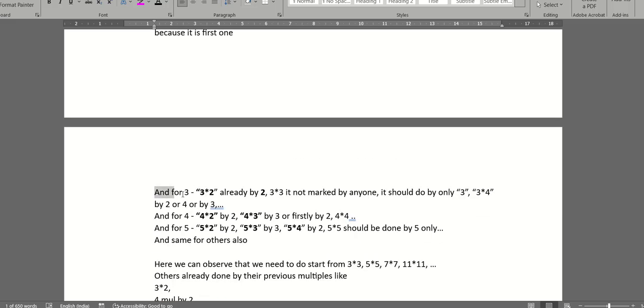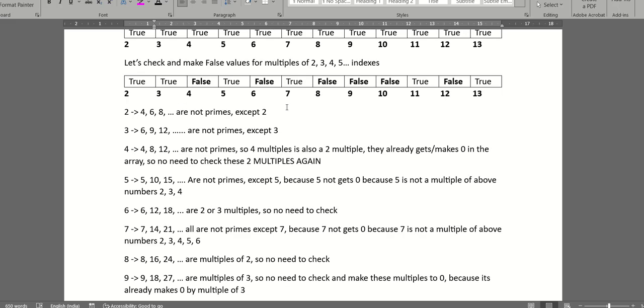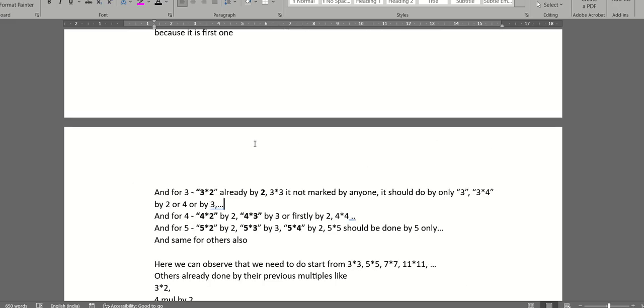Next, for the 3, I have said 3 into 6 is done already by 2, and 3 into 3 is not done by anyone, which means it is done only by 3. It is not marked by anyone. You should do it by 3 only.